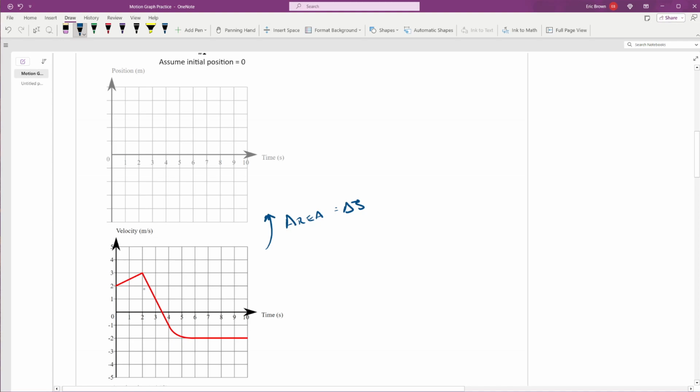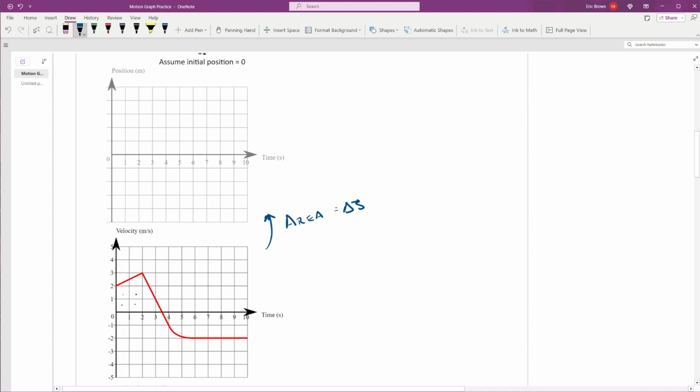So let's look at how that works. To me, the thing to do would be to take the area of this first little section here, this first 2 seconds, all of this area. To do the area, I got a square and then a little triangle. For these graphs too, these are all 1 by 1 blocks. So I can really just count the boxes.